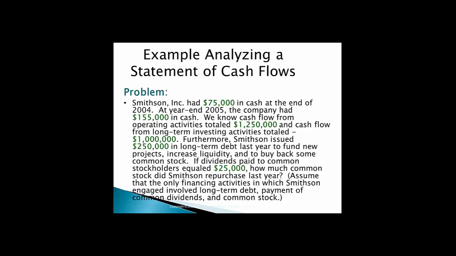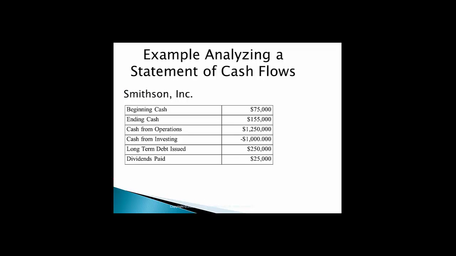Please pause the video and read this problem. Ultimately, we want to solve for how much common stock did the company repurchase last year. Common stock is on the statement of cash flows. In particular, it's a financing cash flow. Please pause again and look at the information that is given. This is all the information that we're going to need in order to solve the problem.